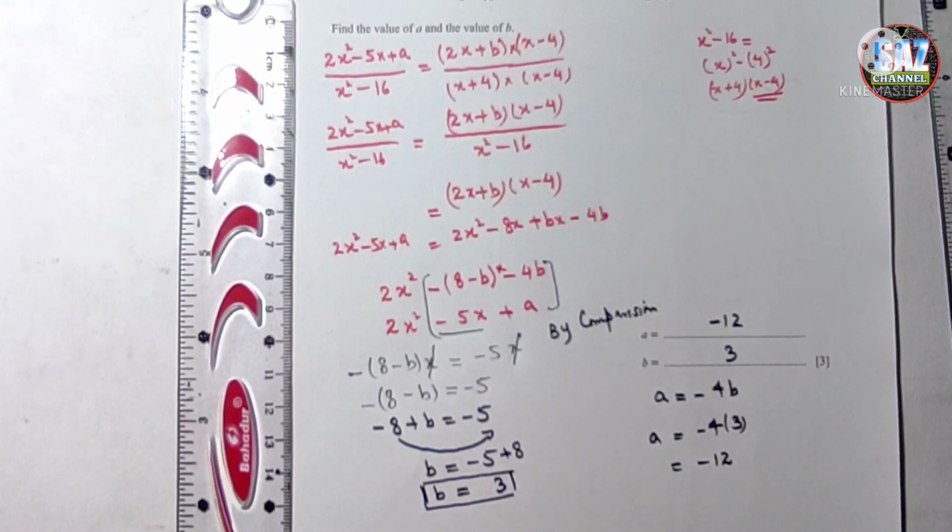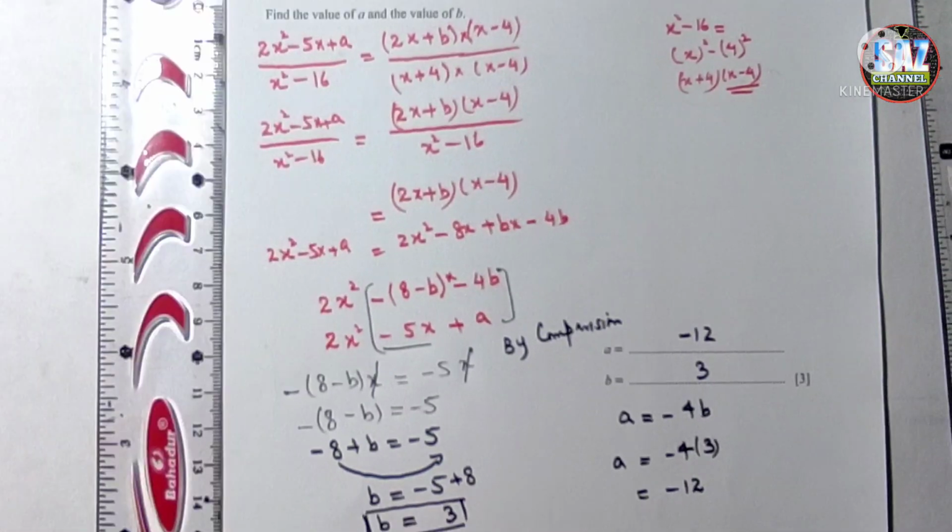If we observe the papers of May, June 21, we can see mostly the papers are coming easy except for one or two questions. Students, you should have good command on D1 and D2 because most of the questions are coming from D1 and D2. This paper is equally important for my O2 students and O3 students. Both the classes can take help from these lessons.